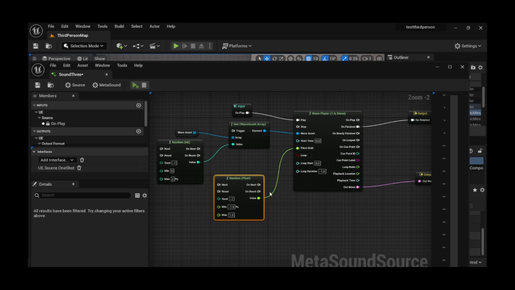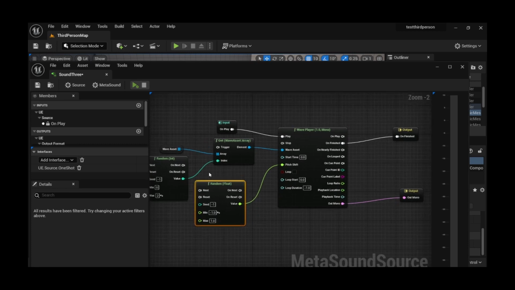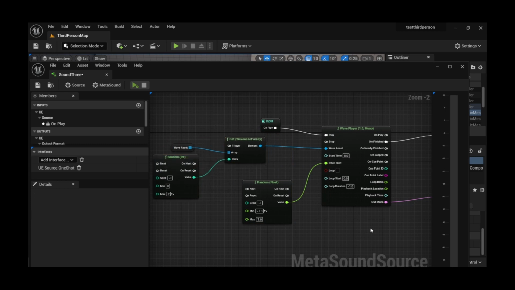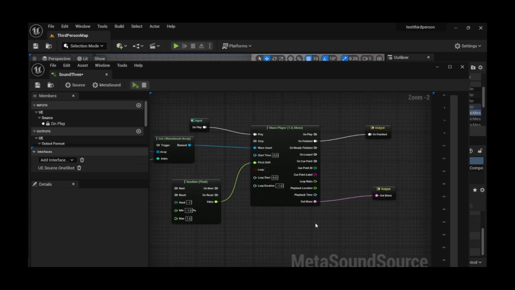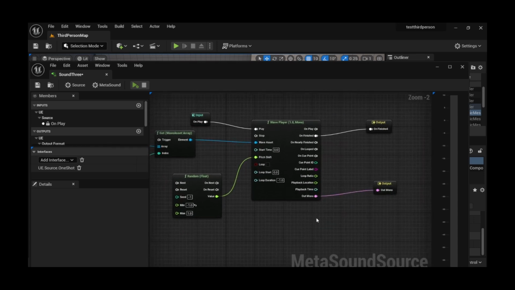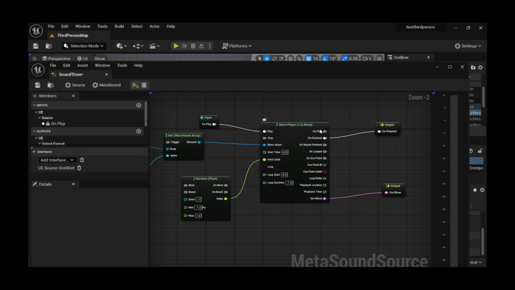So we already have a lot of variability just by adding in a random float and an array of sounds. I'm not sure how easy that was to do in sound cues, but this feels fairly nice.